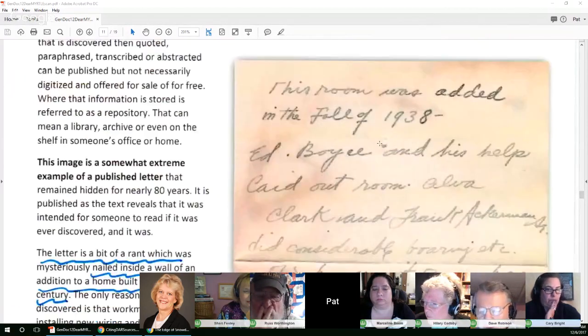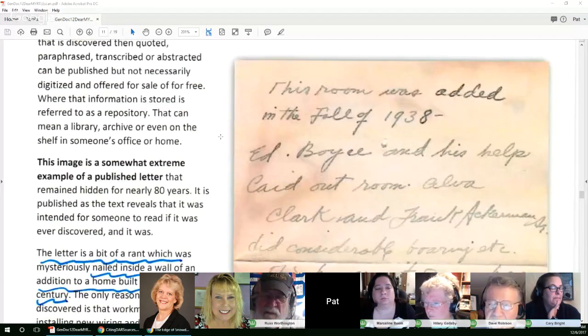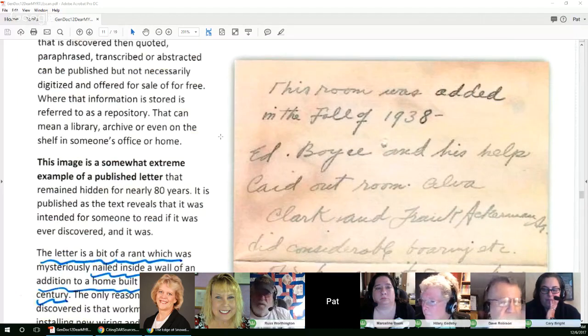Okay. So you have two letters with completely different slants as far as the emotion of the writer. The first one, you don't know who wrote it, but tell us about it, this is kind of a cute story. Yes, a member of the church handed it to me because he knows I'm a genealogist, and he just gave it to me. And I said, "Well, you've got to put this in an archival sleeve and do this." And he said, "I don't care. So you can have it. I don't care about history. I only care about what's happening to me today." I said, "Oh, okay, fine. If you find anything else, let me know."